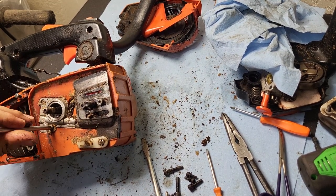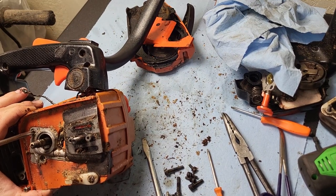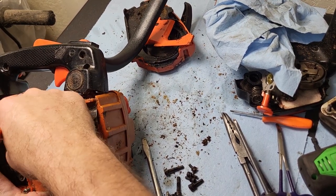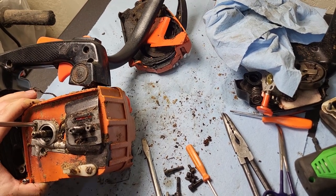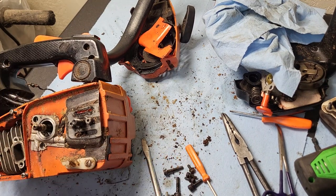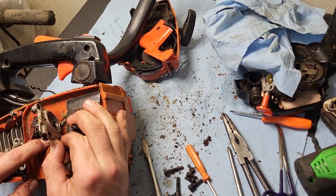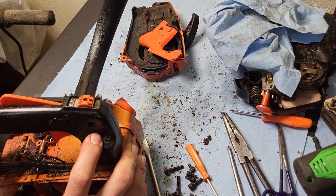These are JIS screws and I'm using a Phillips, so it's pretty sloppy — I've got about an eighth or sixteenth of a turn engagement. Doesn't help that everything in that screw is just filthy. These are machine screws — pretty good chance they're set in metal. The oil pump was holding the engine in. Looks like this crank seal might have been leaking — that's interesting. There we go, now the engine's popping out.